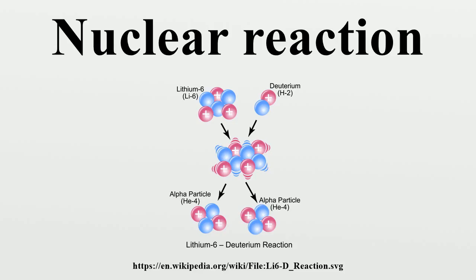If a nucleus interacts with another nucleus or particle and they then separate without changing the nature of any nuclide, the process is simply referred to as a type of nuclear scattering, rather than a nuclear reaction. In principle, a reaction can involve more than two particles colliding. But because the probability of three or more nuclei to meet at the same time at the same place is much less than for two nuclei, such an event is exceptionally rare.